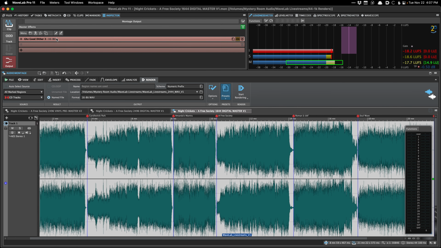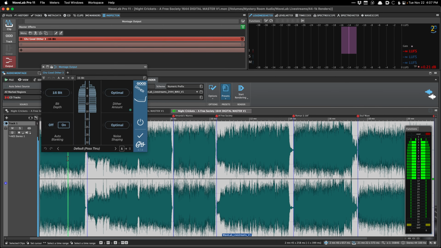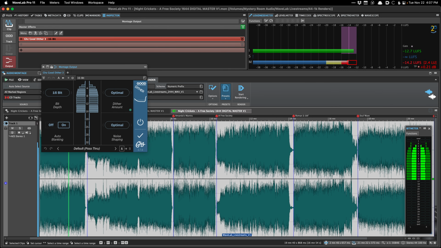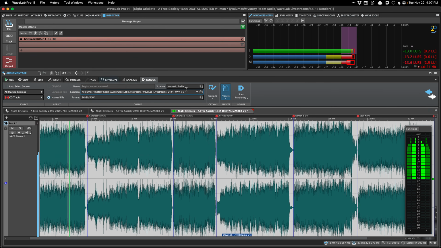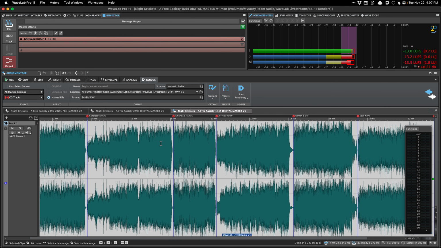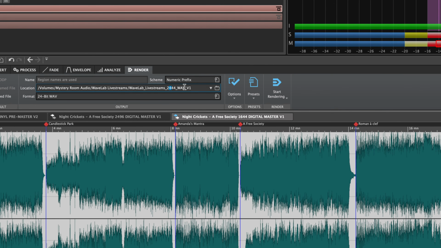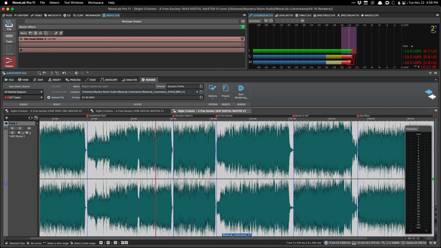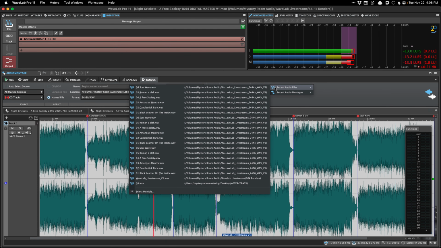And to show you that in reverse, it's hard to show you what I just said, but I'm going to have a 16-bit dither loaded. So as you can see on the bit depth meter, it's 16. The audio stream is 16-bit. I'm going to render a 24-bit file and watch what happens after it's rendered. I'll put a little X in there. So I'm rendering 24. I'm telling it to make a 24-bit file, but the dither is set to 16.